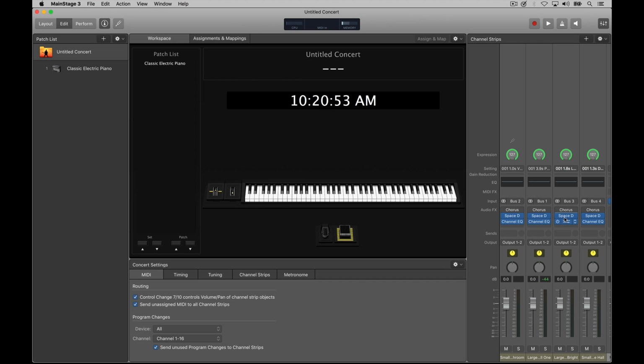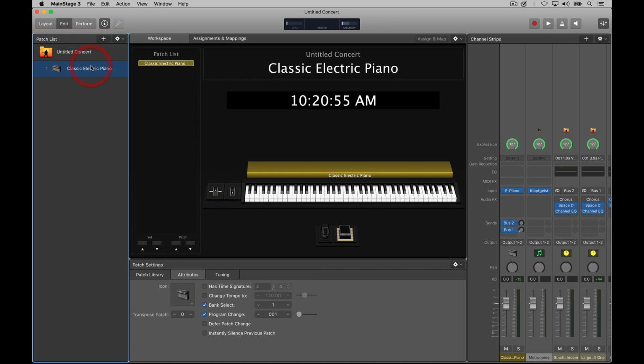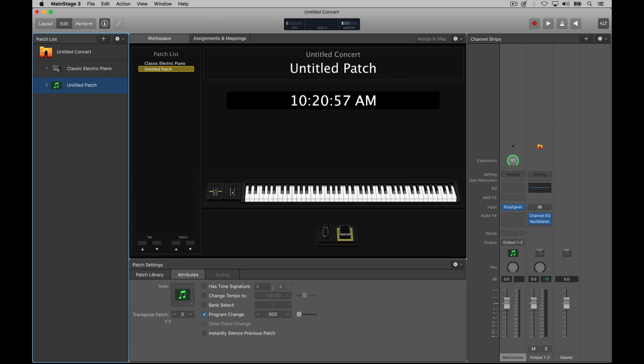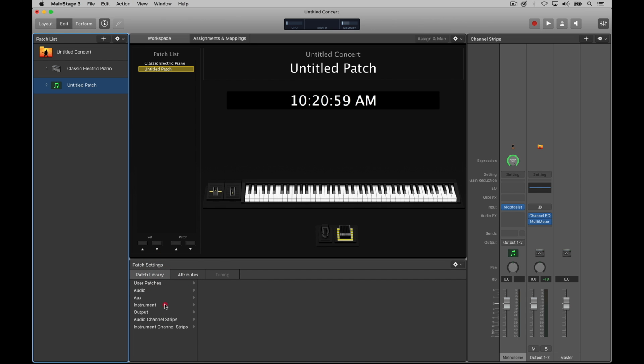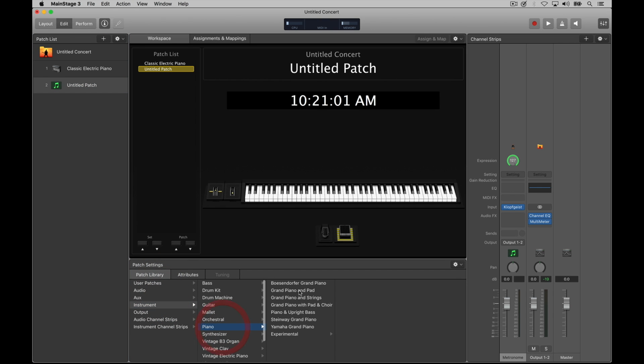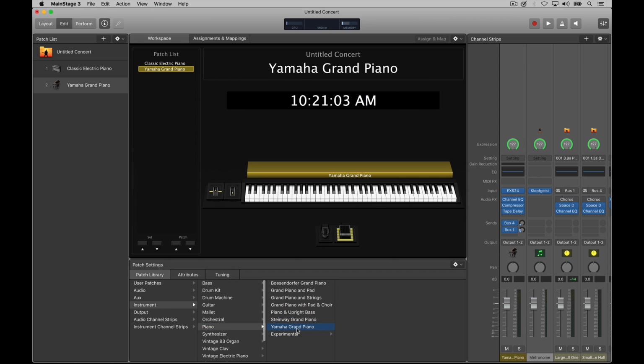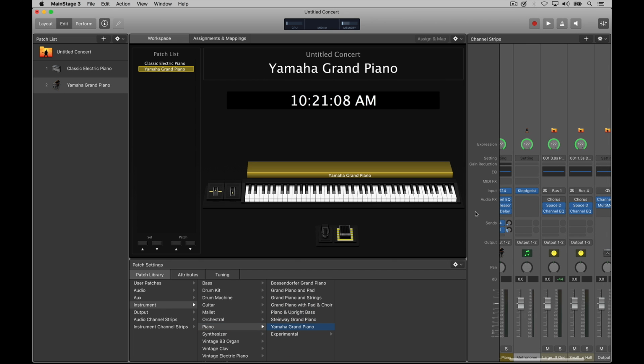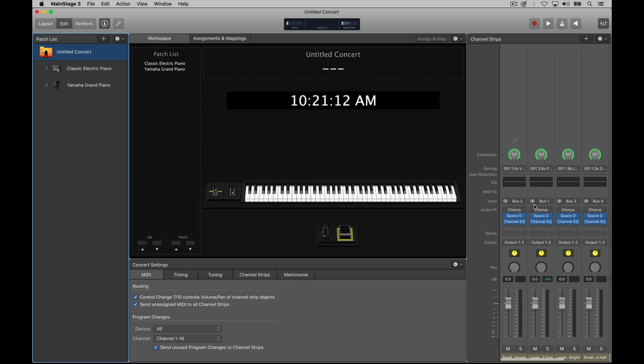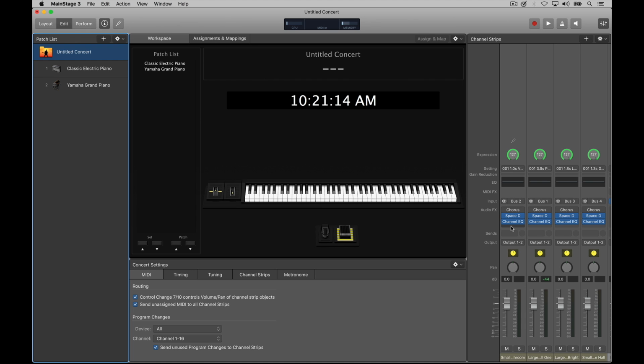So the tricky thing is that oftentimes in the stock patch presets in MainStage, the Space Designer reverb plugin is hidden at the concert level. So when you load a patch into your concert, maybe using the patch library here, we'll just load in a piano. It'll load up like this and look innocent and innocuous, but then you'll see that it has these two buses that it adds to your concert. And they all have this doggone Space Designer reverb.